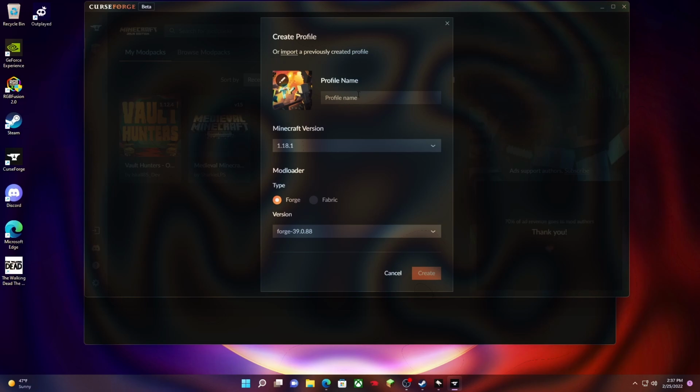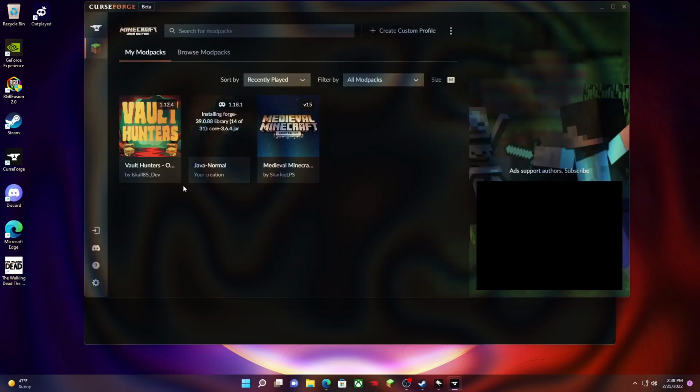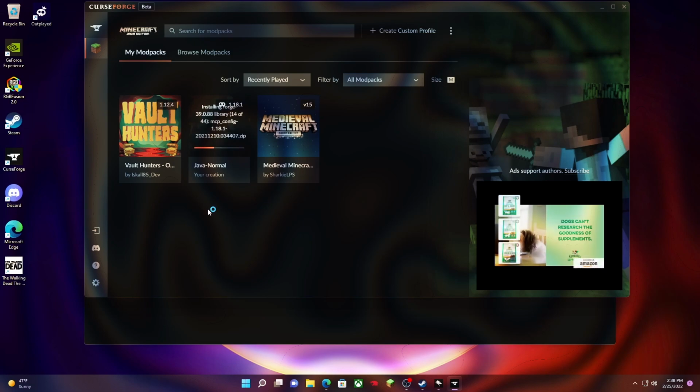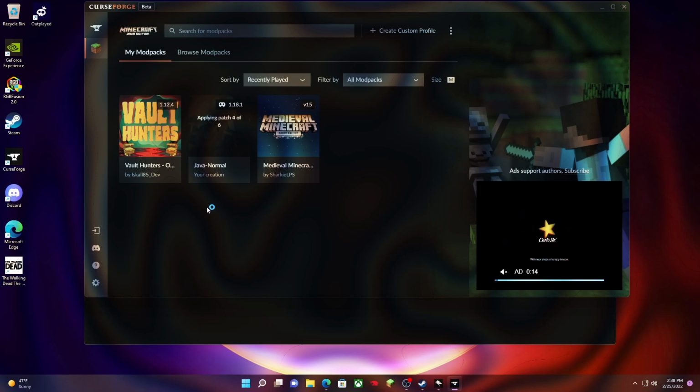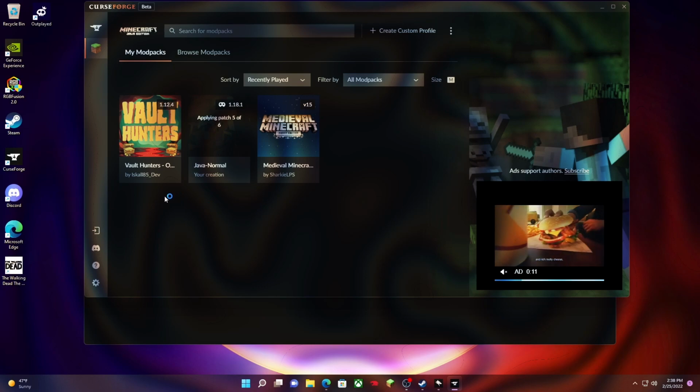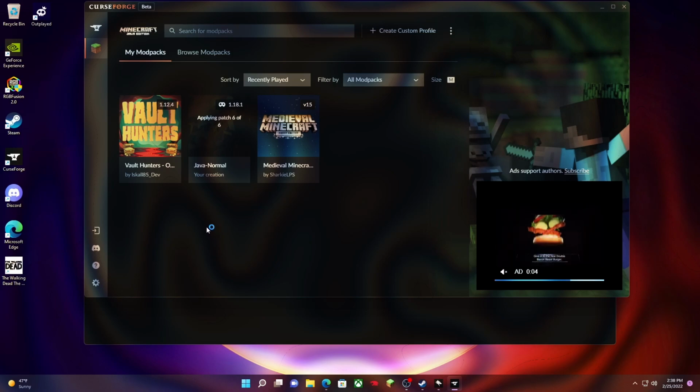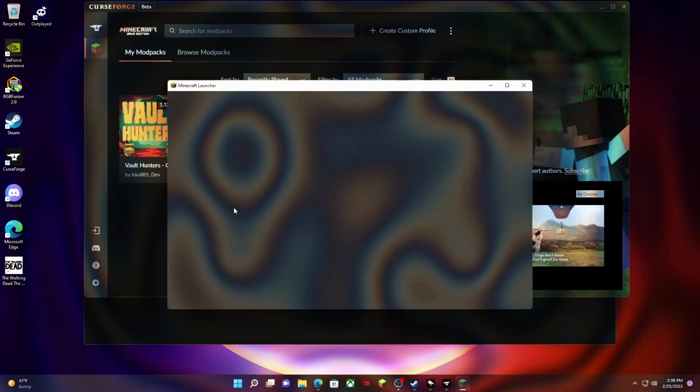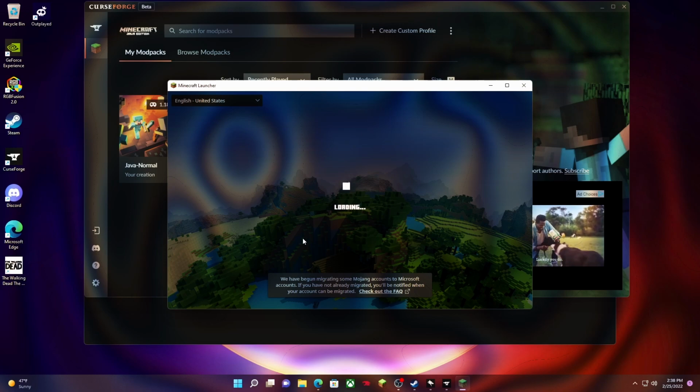So, search for a mod pack, or you can do this here. You can create a profile in normal Java mode, which it's not actually, but for the sake of the video, why not? I just threw something together on there, but you could probably even find your Minecraft launcher and add it into here, I'm sure. But otherwise, just download a mod. Most people want to play Java for a mod anyway. And if you do, you can select the latest version from the Minecraft launcher instead of the mod. So it's like two birds, one stone kind of deal. So I would suggest that over this, because this method here is kind of wonky and doesn't really work that well, as you'll see here.